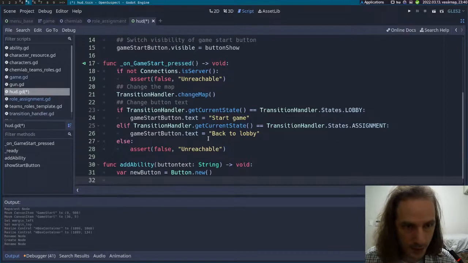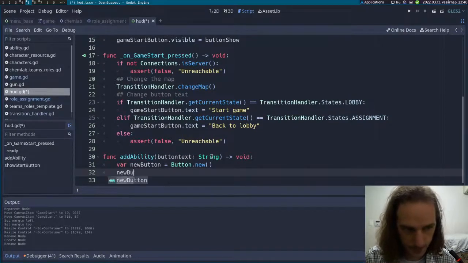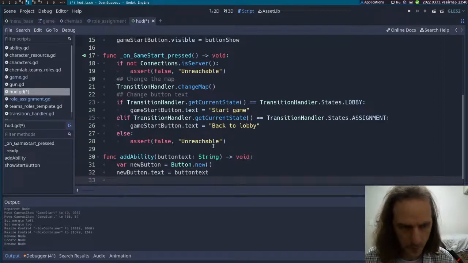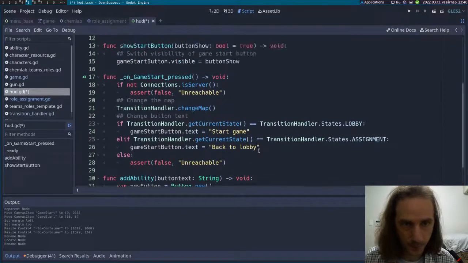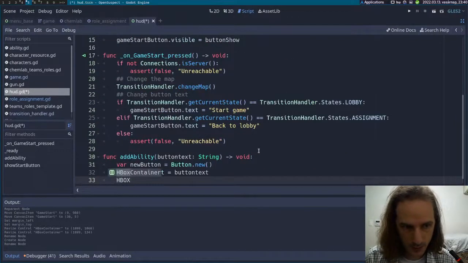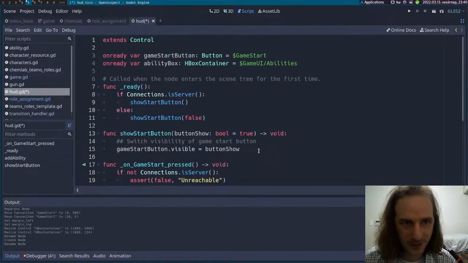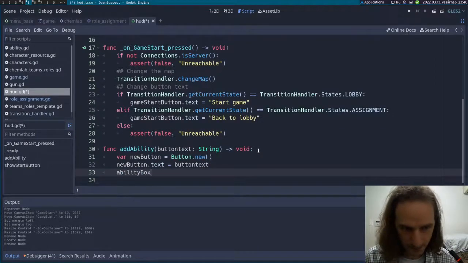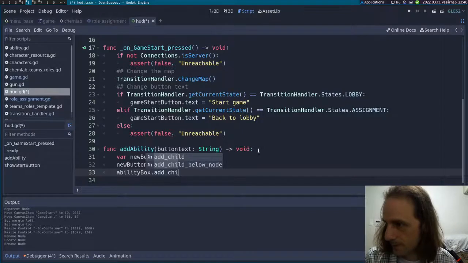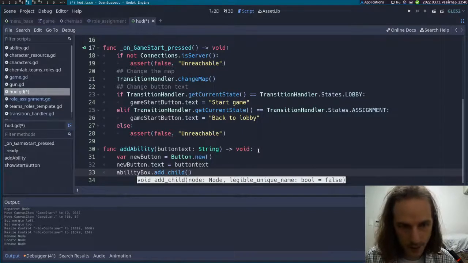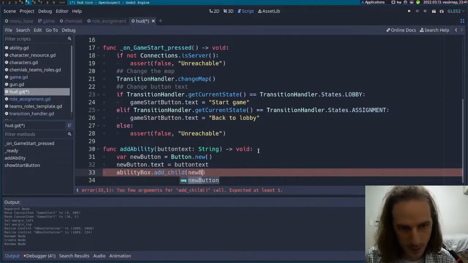And then we just set the text. And then, oh well, no. It's ability box dot add child, and add the node, which will be new button.